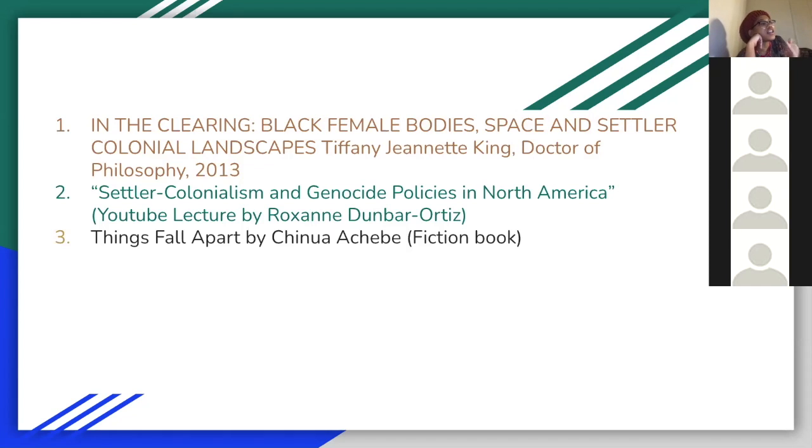The third and last one that I'm suggesting is Things Fall Apart by Chinua Achebe. Now, you will likely have to read this book if you're in AP English or some other English course. It's a common book that you would read in high school. But even if you don't read it in school, it's a really good book that is about the start of colonialism in Africa.